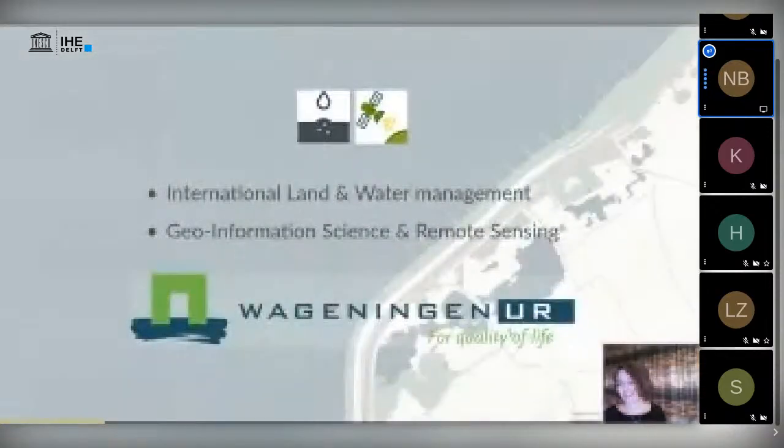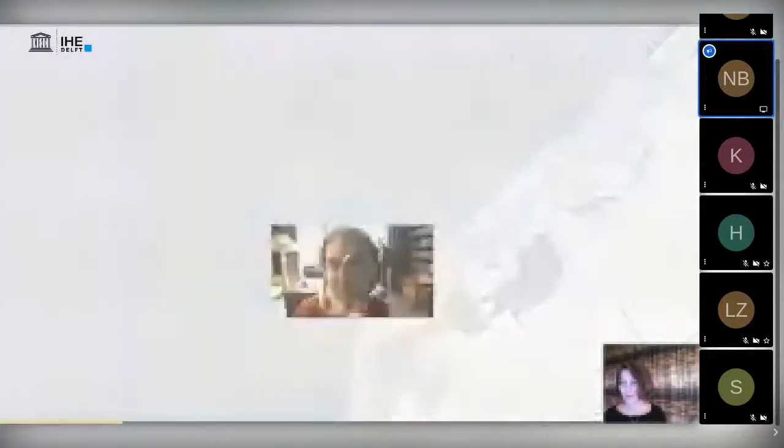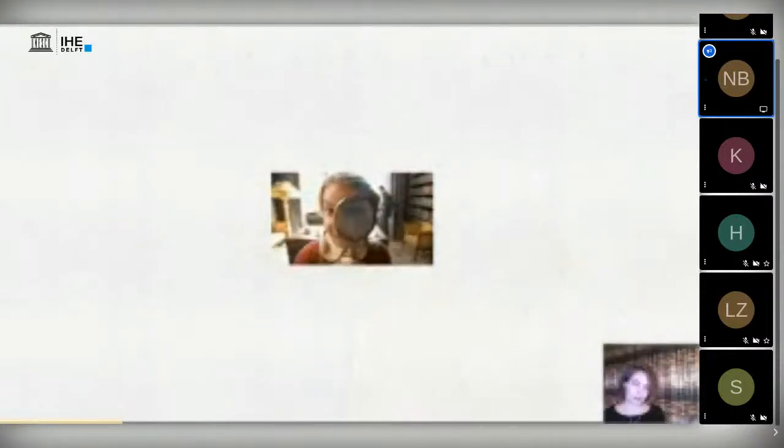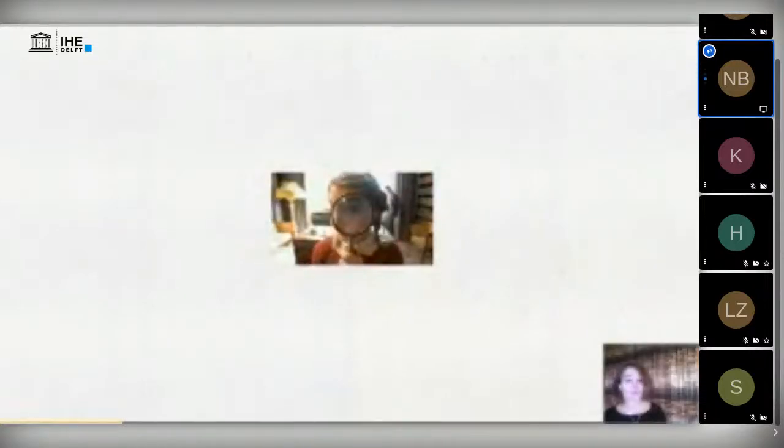So as Lauren already said, I did study some remote sensing in my studies, and I even studied international land and water management. So the topics and the themes that you're talking about today, and what the data at WaPOR is about, are not that strange to me. But it has been a long time ago that I worked with remote sensing data and that I worked with water data, for example. So in order to give you a good story, I had to start doing a little research. And I started my research with looking at the WaPOR hackathon website.